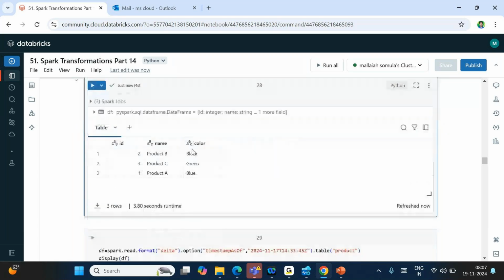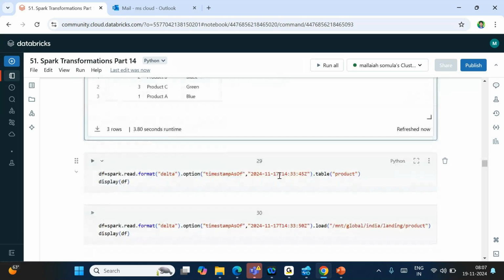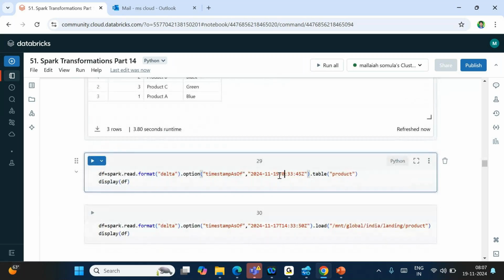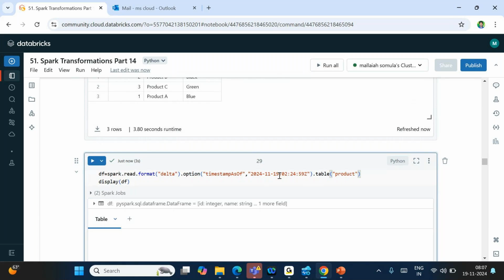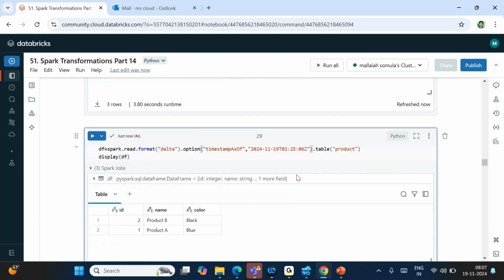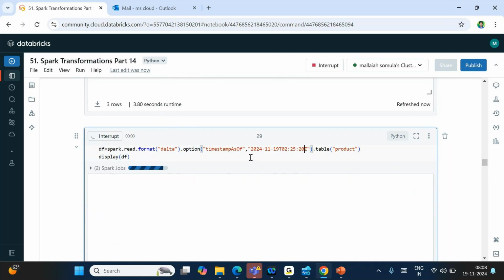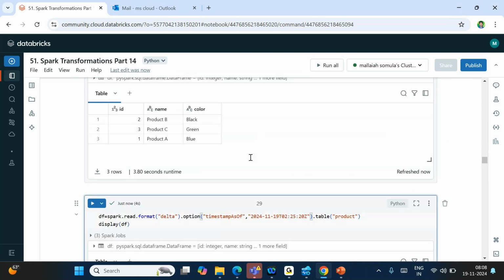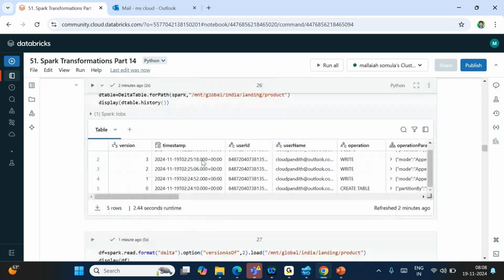Okay. Next, we'll go for the timestamp. So I'll give the time 22:4:59 seconds. At this particular time, do you know what data we have? Version 1 data we have at 22:4. At 22:5:06 seconds we have version 2 data. See, at 22:5:20 seconds we have the third version of data. If you have any doubt, you can bring it and compare it.